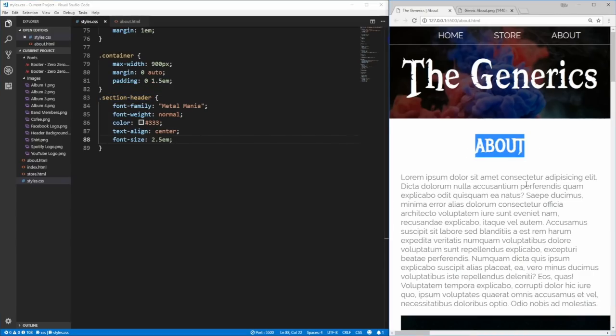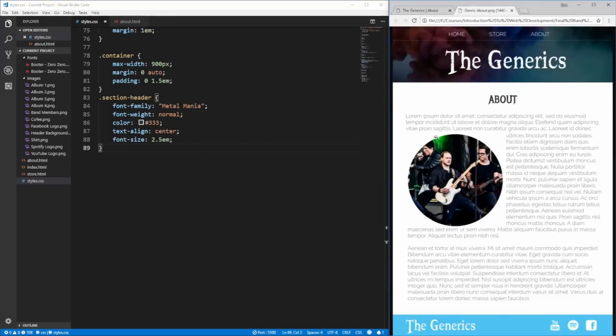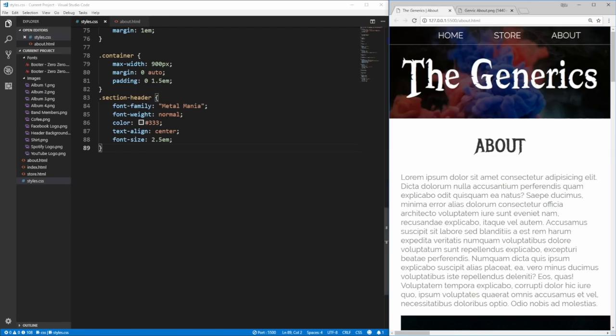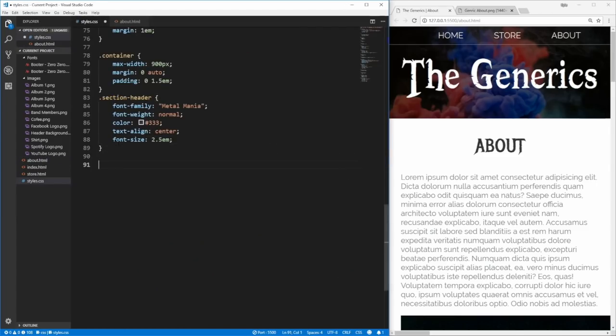Our heading is perfect. Now the next element we need to take care of is the image in our About section. As you can see on here, the image is a circle and it's displayed towards the top of our text. And the text just flows perfectly around the image, no matter how large or small the image is. In order to do this, let's first add a class to our image, and we'll just call it our About Band image, because this is a class we're only going to be using for our About Band. And then in here, select that About Band image.